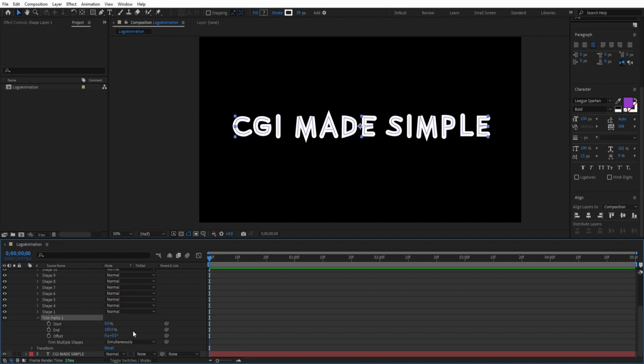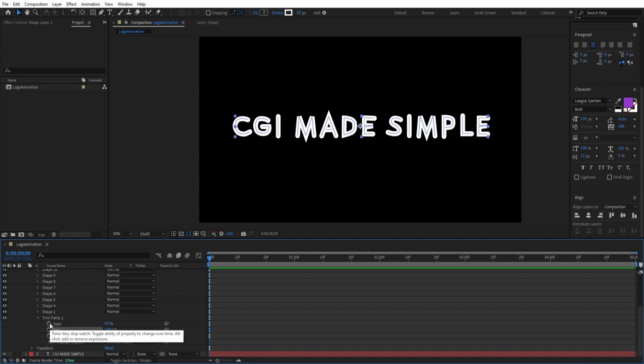Now let's create a random animation of the line moving forward and backward, like this. By adding some keyframes with some random values.